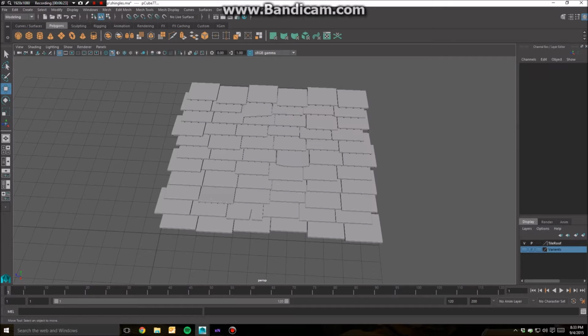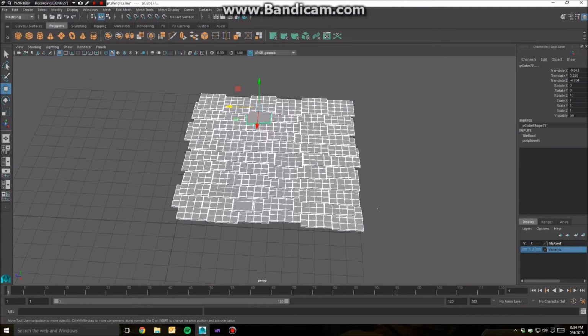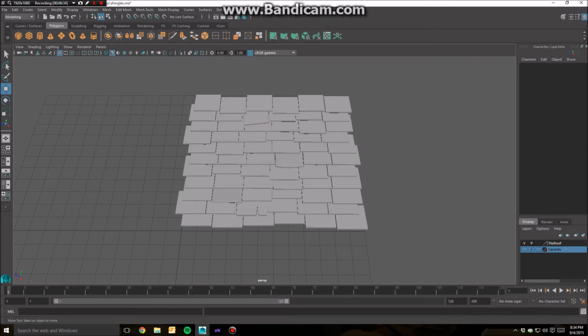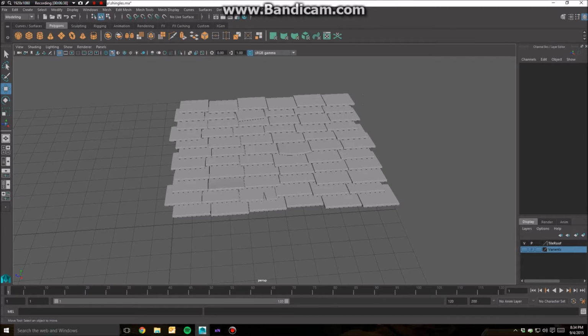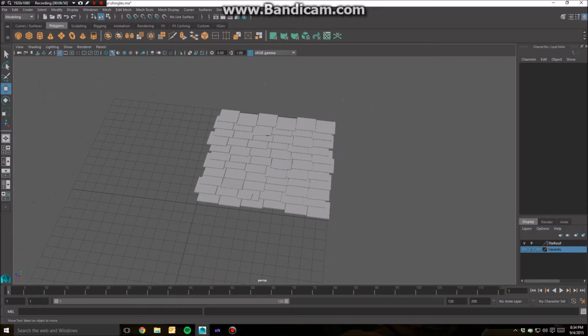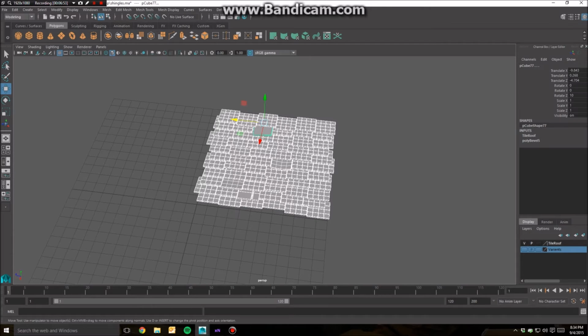So now what we're gonna do is we're gonna take it and transfer it over to all 4 of these other quadrants. Now the important thing to remember here is that you don't want to change the staggering of the tiles after you started them on this side, on the right hand side when we originally did it, because I'll show you in a little bit. If you did do that, there's a way to fix it, and I'll go over that too.